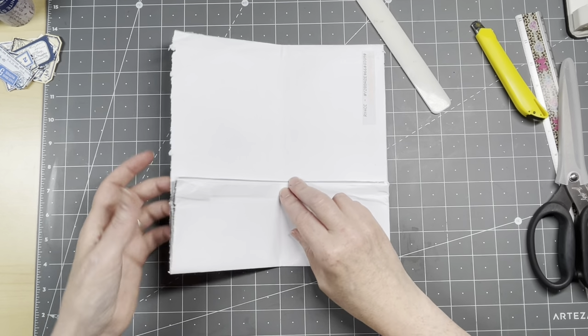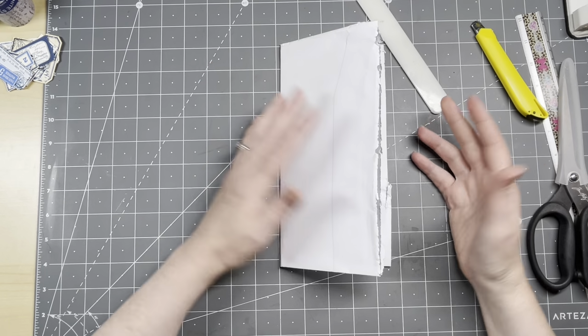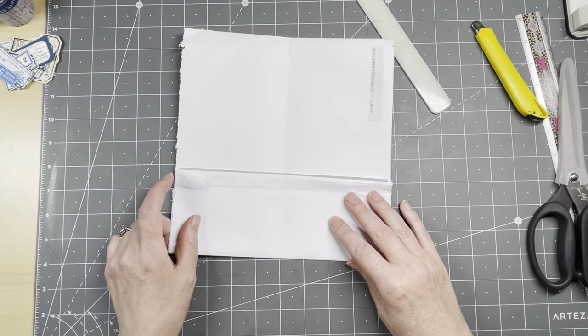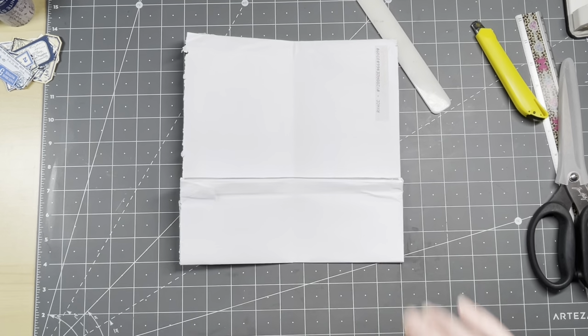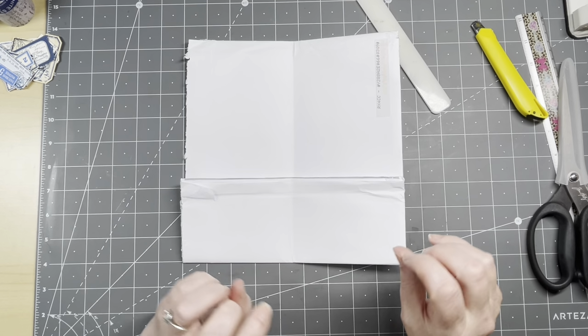So that is basically the idea. It doesn't really matter how big your envelope is, guys. If you're going to work with a smaller envelope, the measurements are going to be smaller. That's basically it, the construction. We're going to do some more snippies and folding and such.